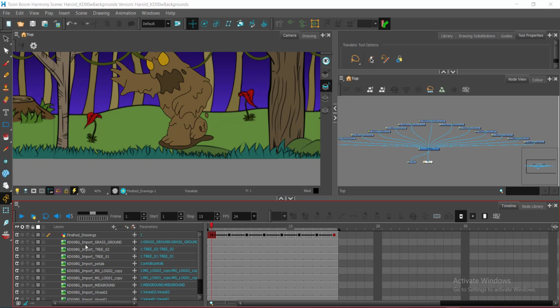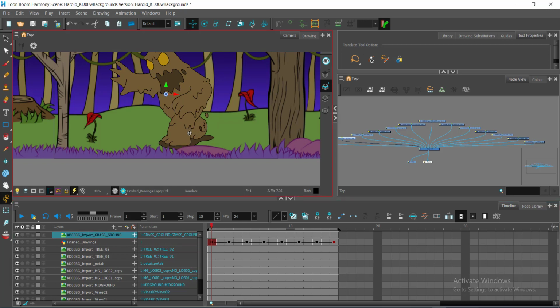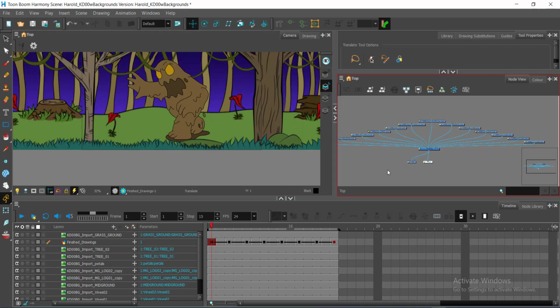So we know that the foreground grass should be in front. So I'll just lift it here so that it will be in front of our character there. So it's positioned at the front now. So the drawings are here, then the trees. Okay, so that's how they are working so far.